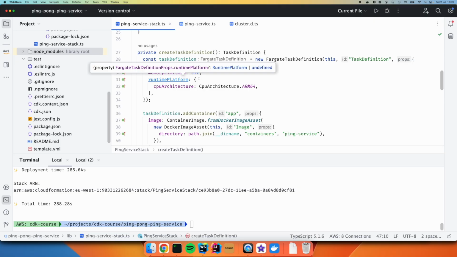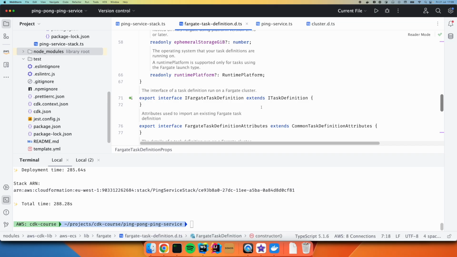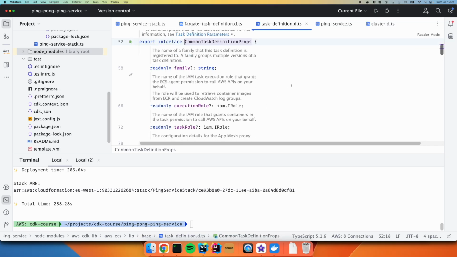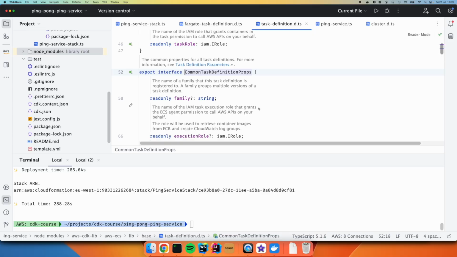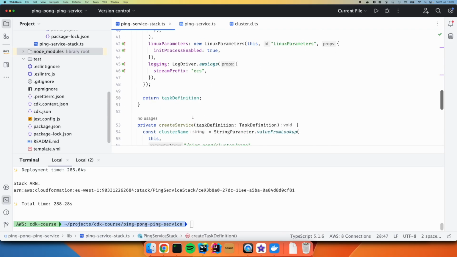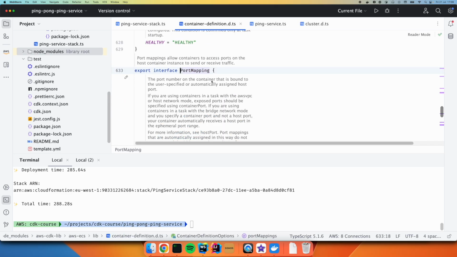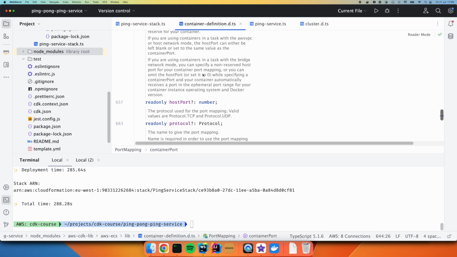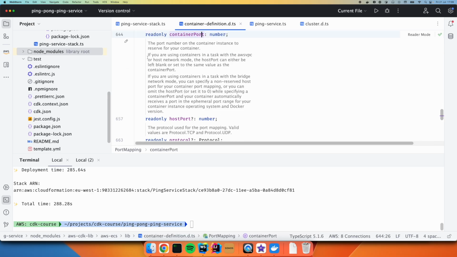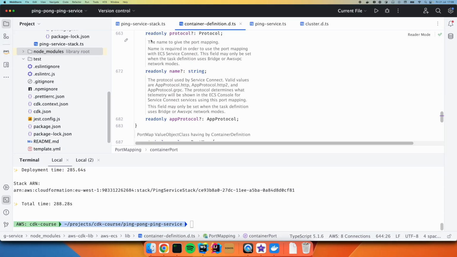I'm going to pop to task definition and let's see if the networking stuff is at this level or at the container level. Okay, it's at the container level, so let's have a look in there. And we need some port mappings, that sounds good. So we've got a container port, and then I think for Fargate we don't specify a host port. And we'd like the ECS Service Connect functionality, so we'll set a name. Okie dokie.